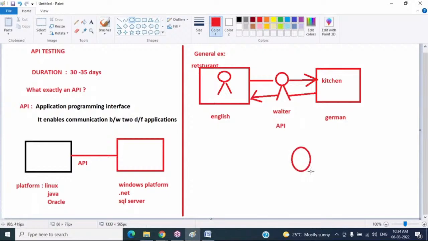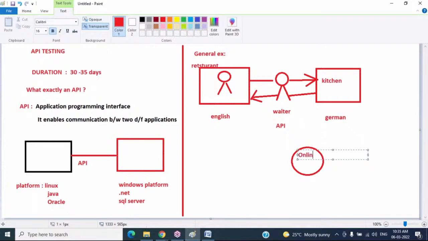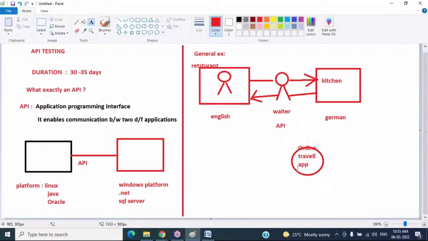This is the online travel app. Here we have different airline applications.